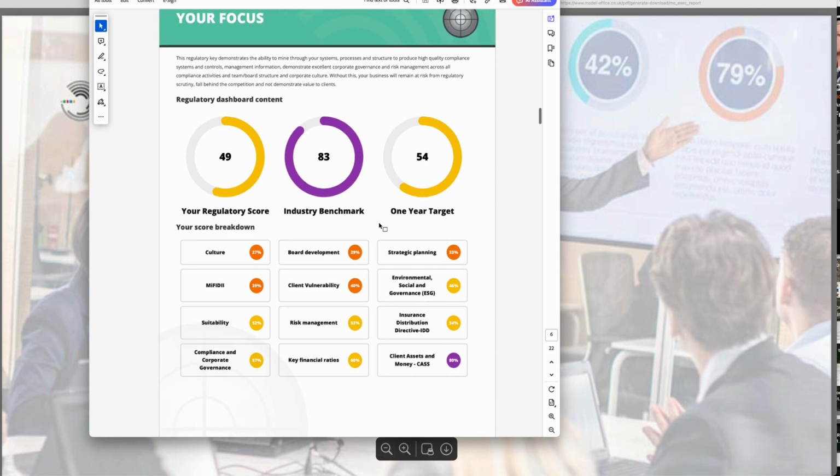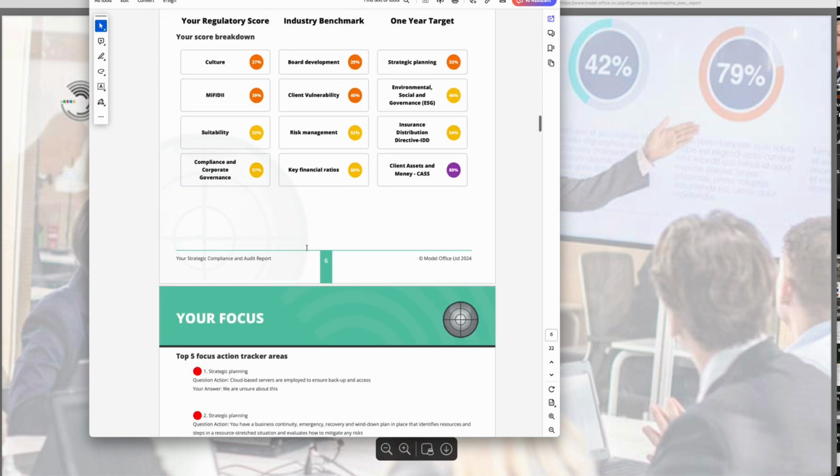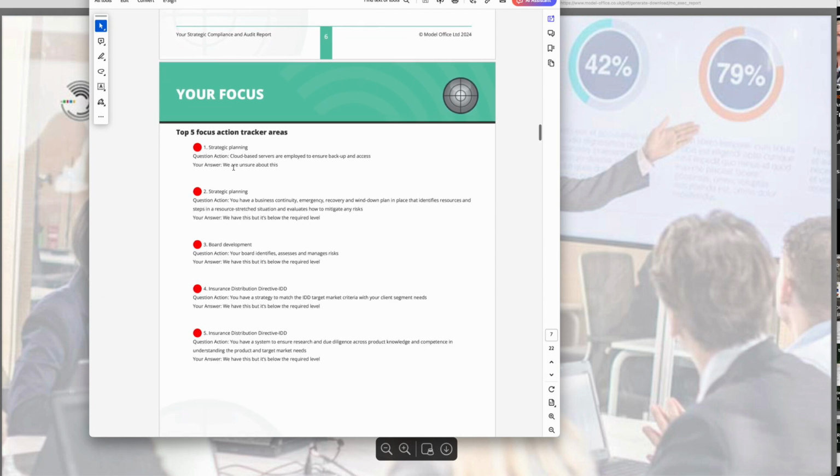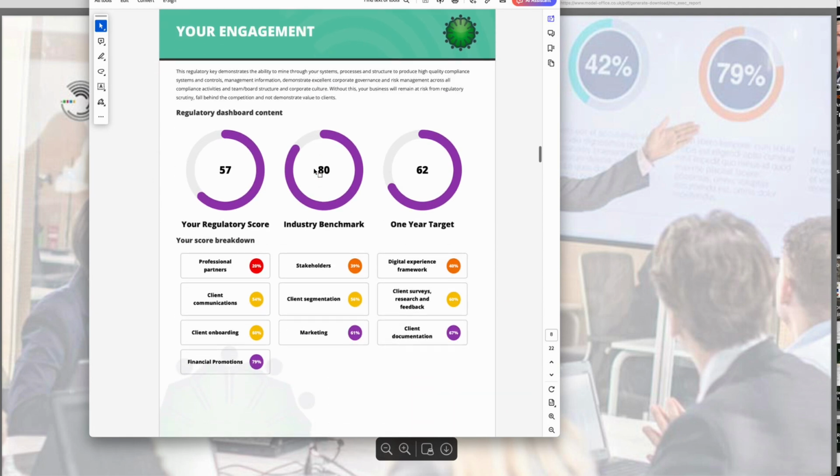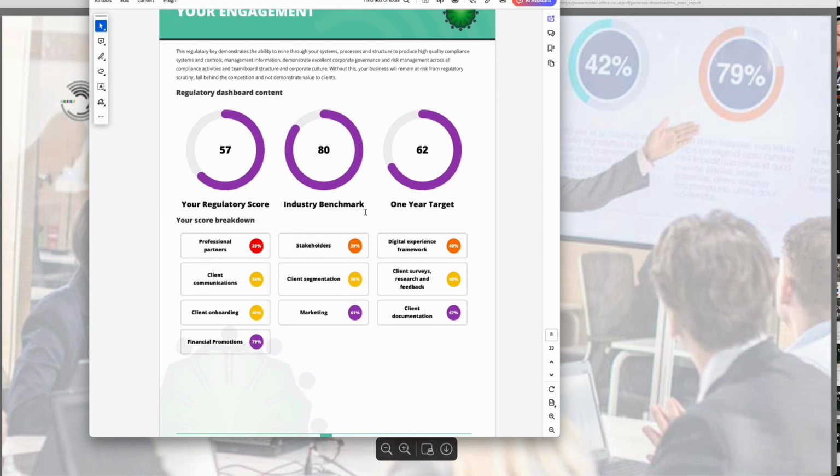And then these are the individual governance, risk compliance modules, business functions, and then you can take a look at how the firm is scoring there, and you've got a record of how that's scored. And then below here is pulling in the top 5 areas for action. So what Model Office will do is RAG rate all the actions that need to happen across gap analysis, automating the gap analysis and audit reporting. And therefore at this stage it will only focus on the red areas because they're the high risk areas, and it will pull in the top 5 that you then need to focus on. Same for engagement, same principle applies.